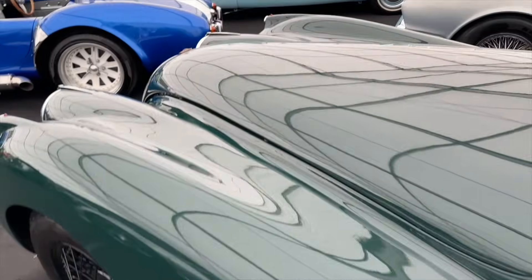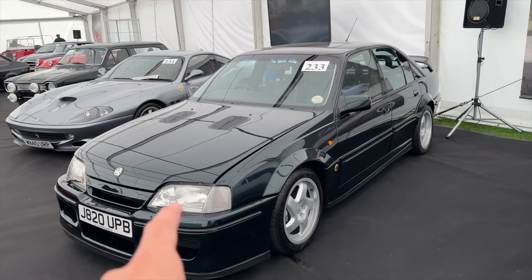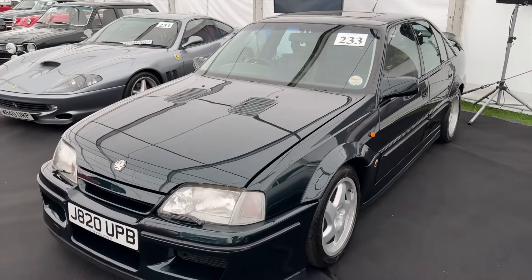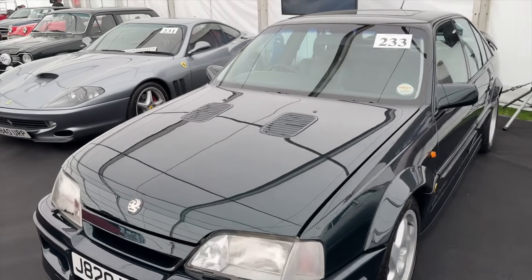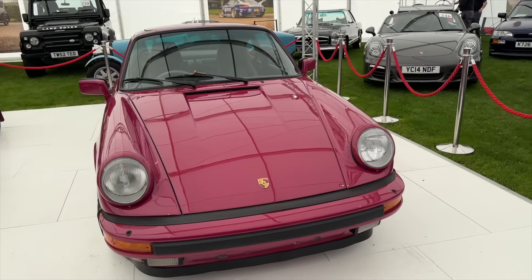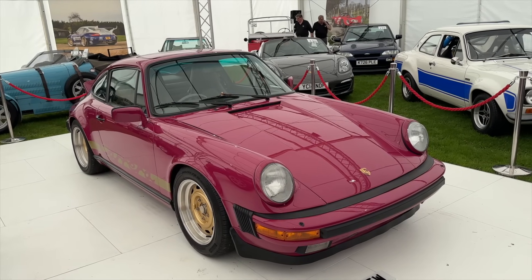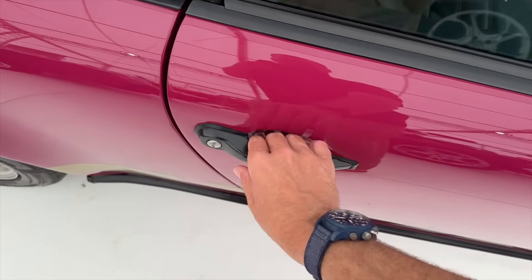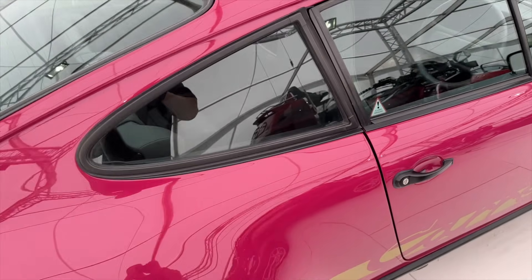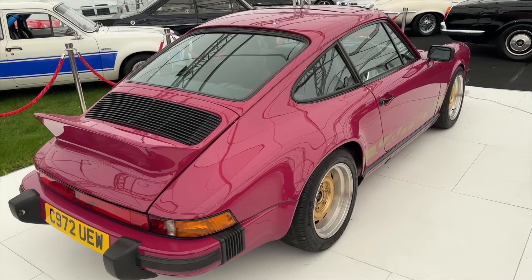There's a Mustang Bullitt over there — we've done a feature on that on the Historic Channel. And here's something absolutely absurd — this is where manufacturers were just teaming up and making complete nonsense. There's also the electric 911 that I drove at Rint — a twin-motored electric 911 with a manual gearbox. Very cleverly done, with Tractive race suspension that's infinitely adjustable. It's a hell of a lot of car, and I don't know what it's going to go for — someone may well be getting a bargain.